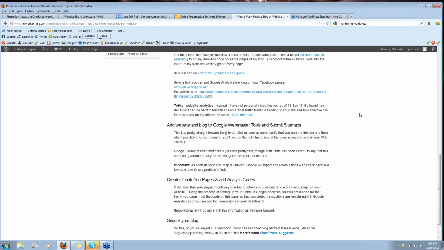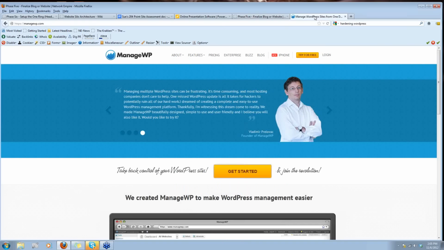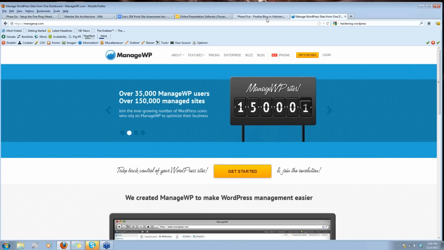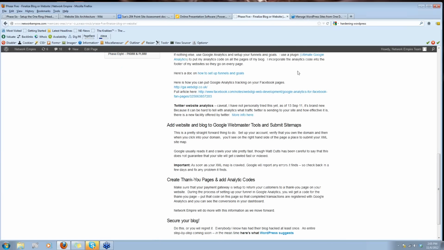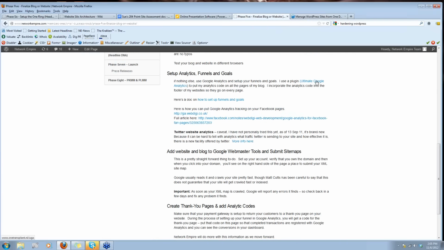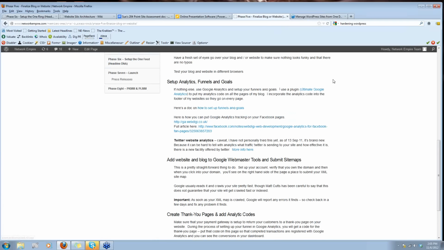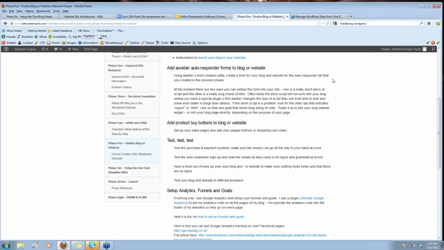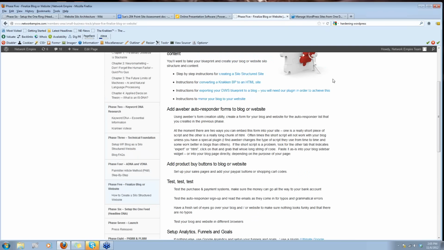Manage WP is a third-party service that also uses the hardening WordPress system, and you can manage multiple blogs in this service. I have an account that holds up to 150 blogs right now, and you do have to install a particular kind of plugin. You can even use the security service, which makes sure that you are notified immediately if your blog is ever hacked or there's some kind of security violation across multiple blogs.